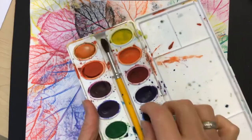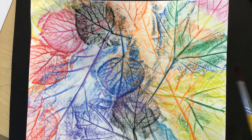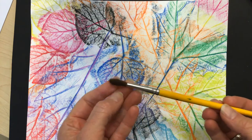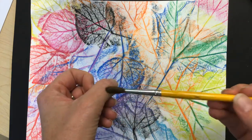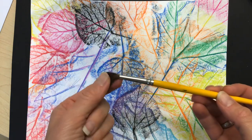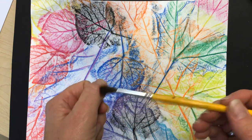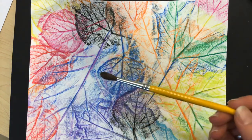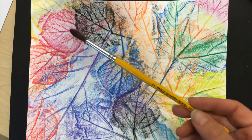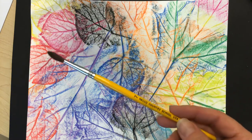Mine has the watercolor brush right in it. A watercolor brush is a little bit different than a regular paintbrush because the bristles are very, very soft. This hairy part right here — those are called bristles — and on a brush for watercolor they're very soft because they're meant for capturing large amounts of water. Water is the main ingredient of watercolor paint and it's what makes the paints work.